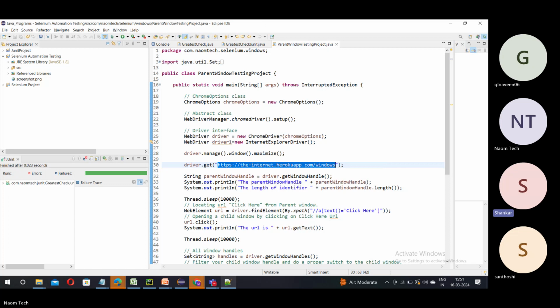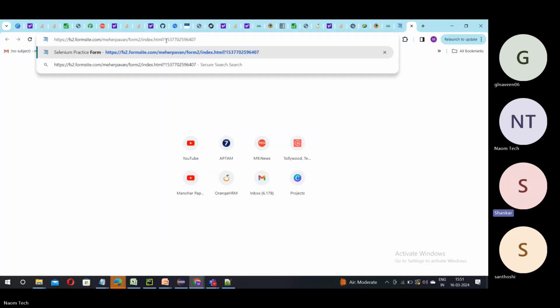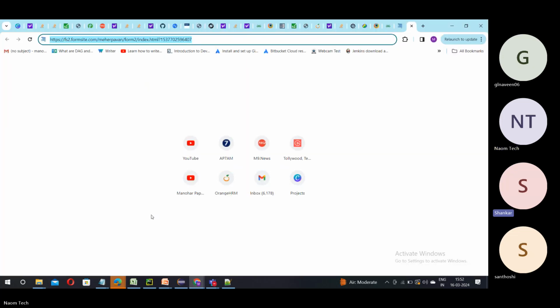Otherwise we can directly type it, no problem. This is the one we need. Copy this, remove this one and then paste it.